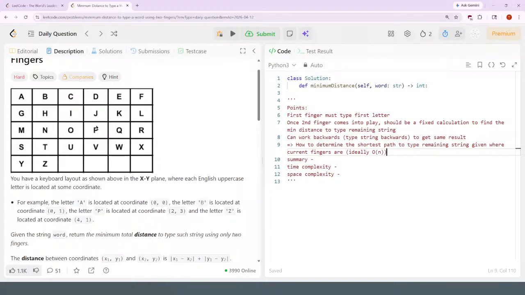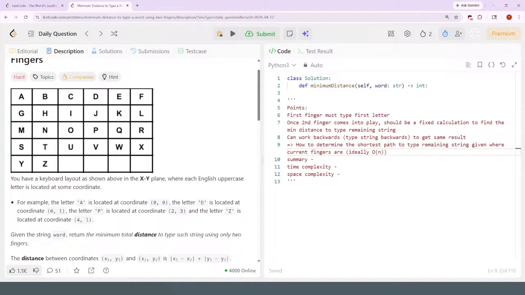So I wonder if I can narrow it down to 25 possibilities, because I know that one finger is on the last letter that was typed. So the question is where the other finger is.